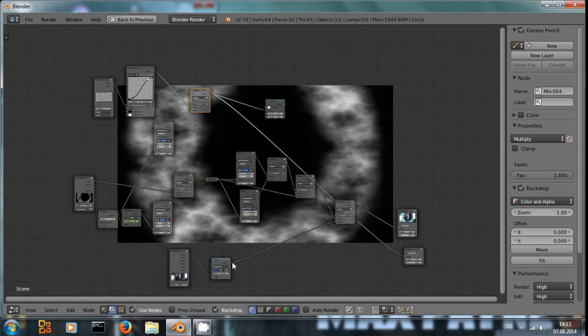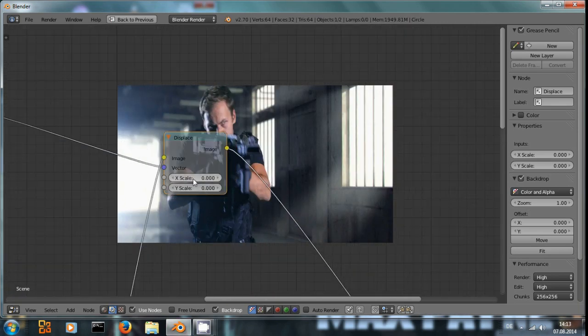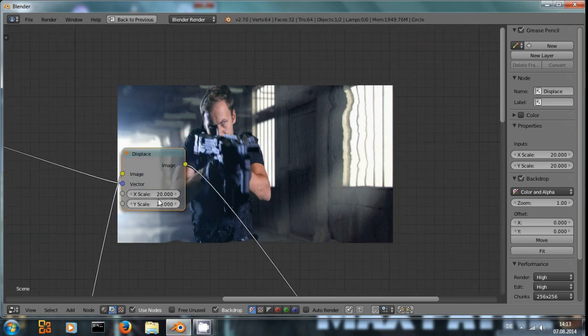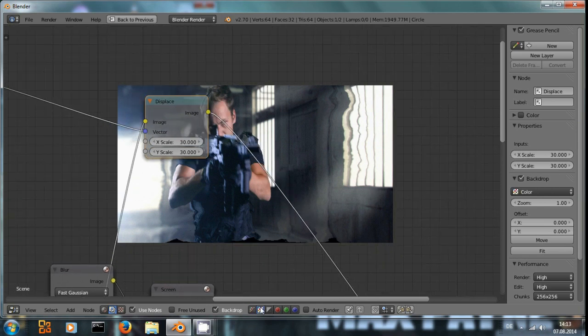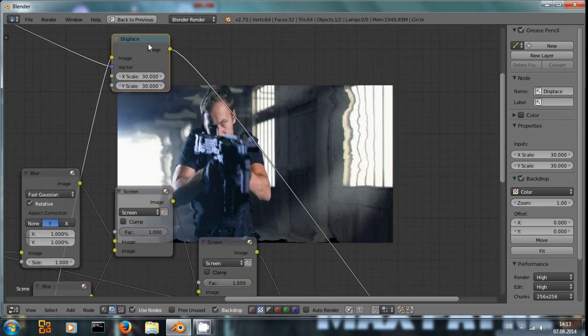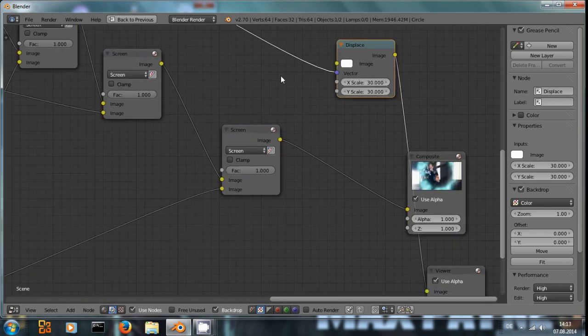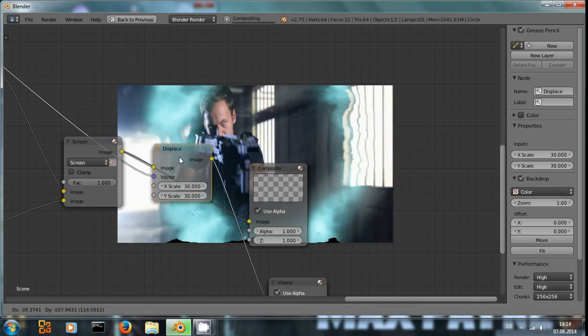And where do we have our video file? Just to show you how the video will look like. Let's say maybe 20 frames and 20 frames here. Maybe 30 to have it more. Now we can see where this ring would be. It will get displaced, but of course we want this to happen after the bluish effect has already been added.